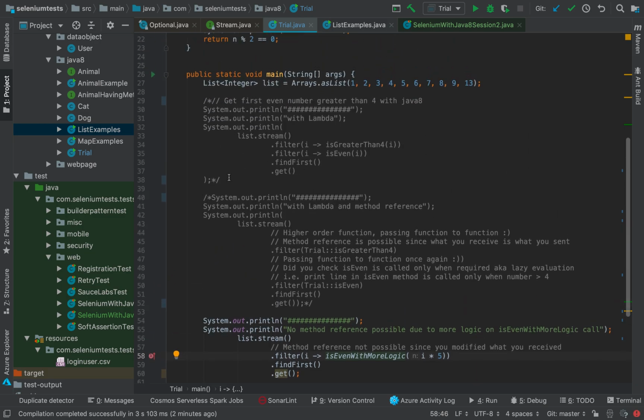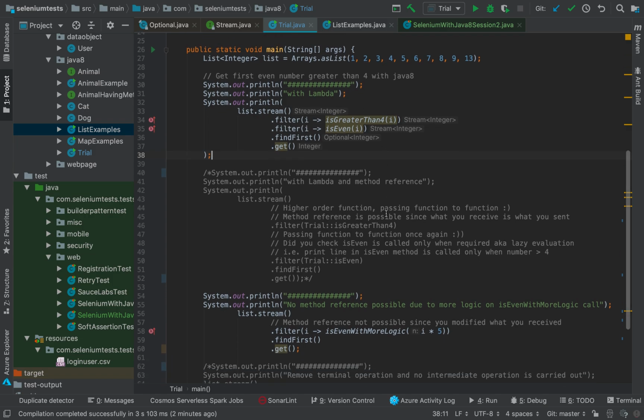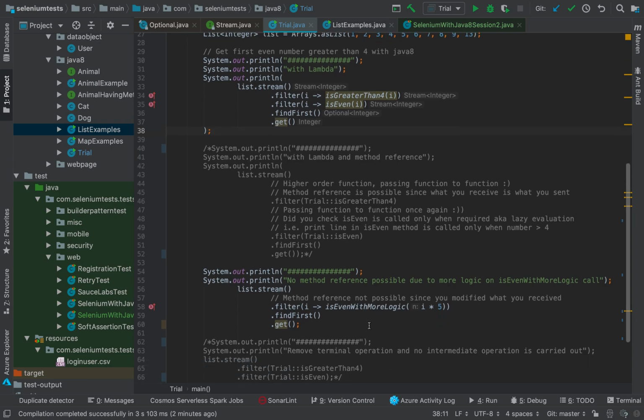So if I comment out the first section, you see here we have the compiler asking us, this could be converted into method reference, but this one could not be converted to method reference, because we are modifying what is being given to the filter here, and this is why method reference is not possible.